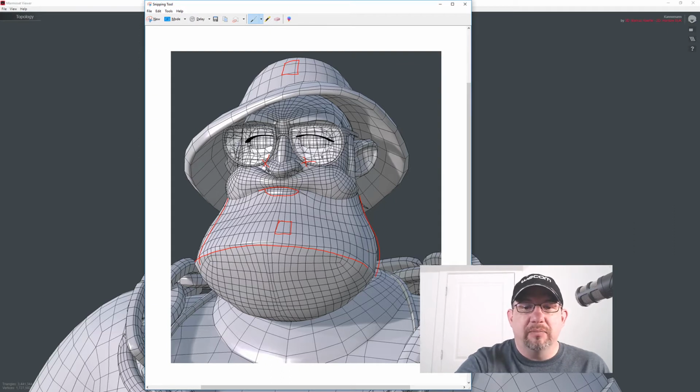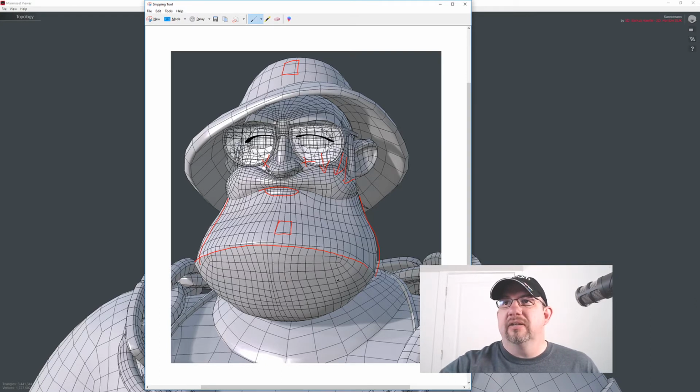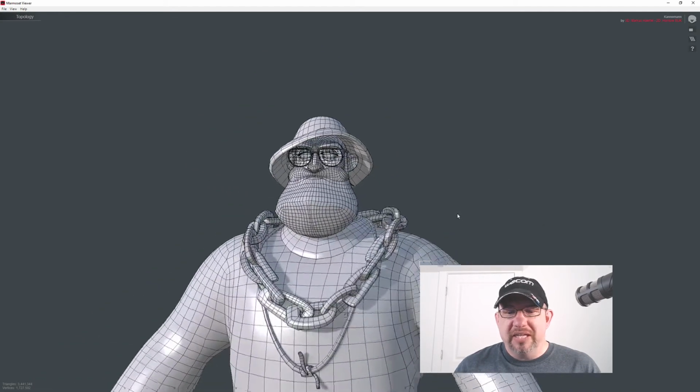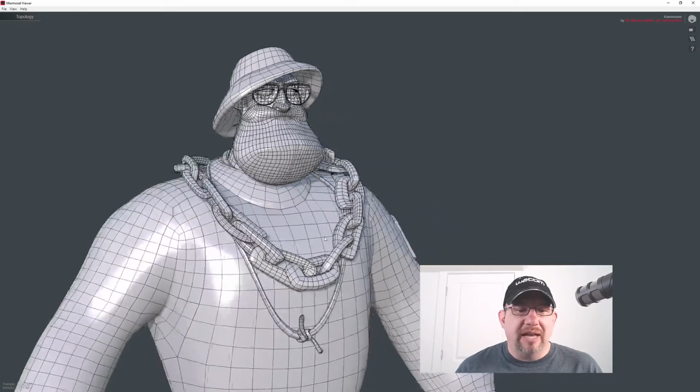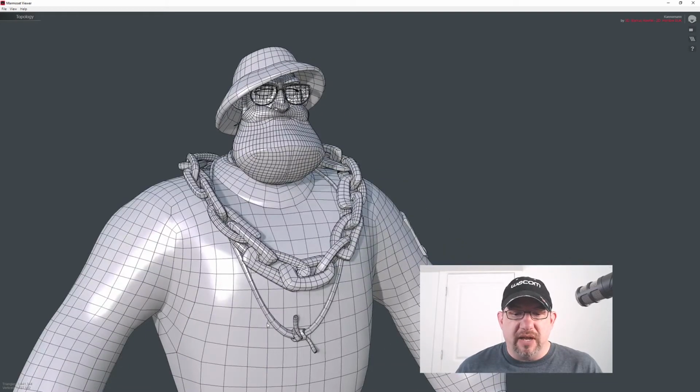I know you're trying to bring the flow down from the face across into the mustache, and that's why you would cut it off, because that's not necessary. You can just overlap that area and it should be just fine, if that makes sense. And the same with the shoes. So these chain links are just fine how they are. This rope is just fine how it is.